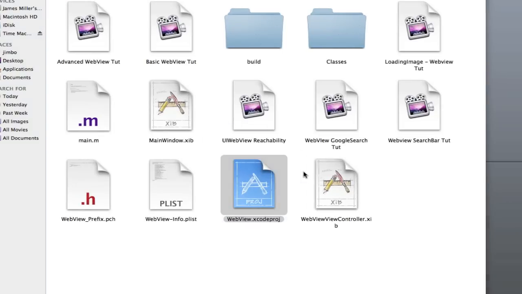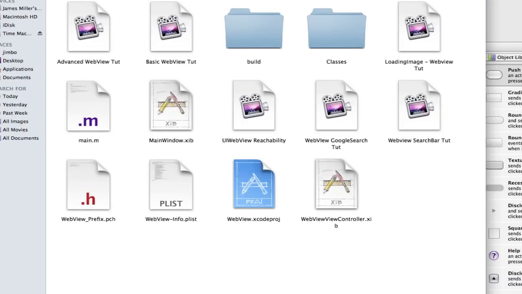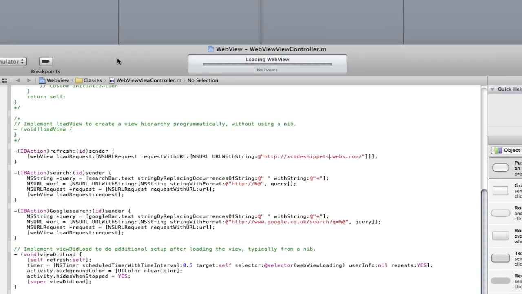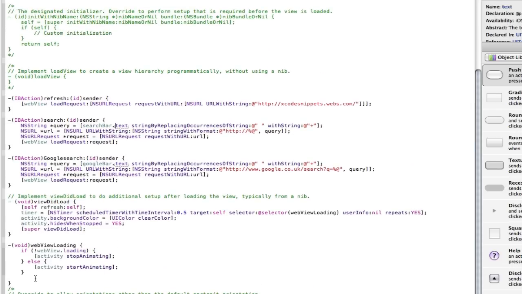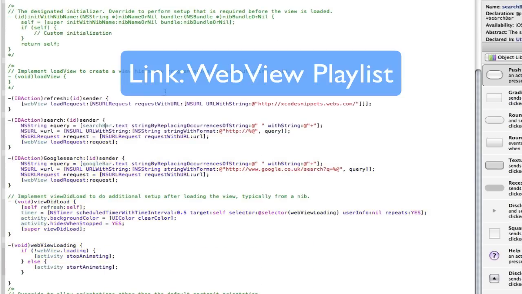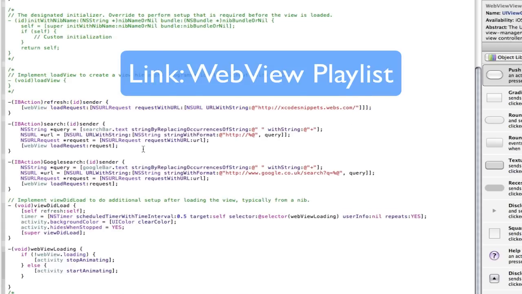So I'm going to open up our old WebView project here that we've been using for all the other tutorials, but like all the other tutorials, you can use this code in your own project, and you don't have to have all this code here, because if this is the first time you're coming to this tutorial, you'll probably be a bit baffled by what all this is. If you do want to know what all this is, link in the description to the playlist with all my WebView tutorials on there, so you can learn what all of these are.